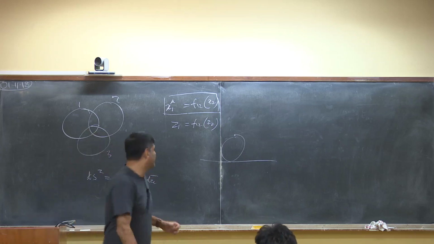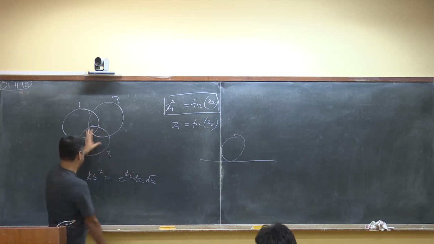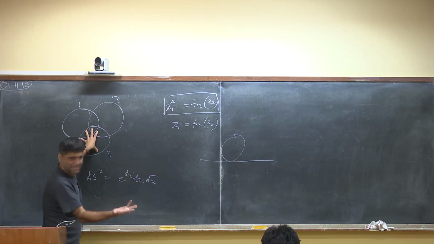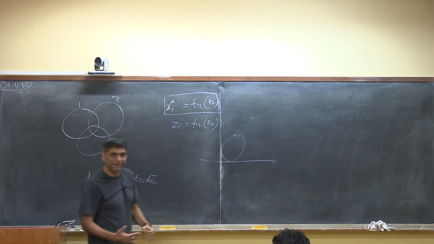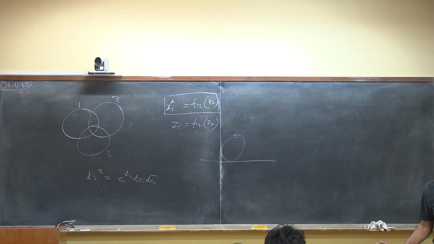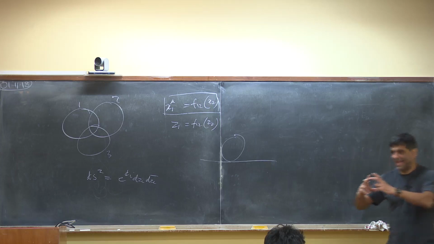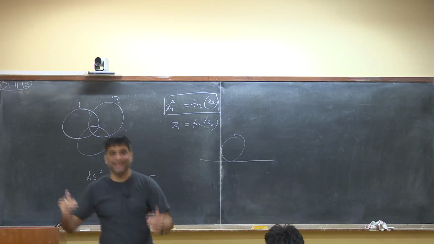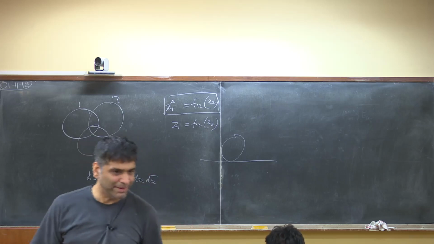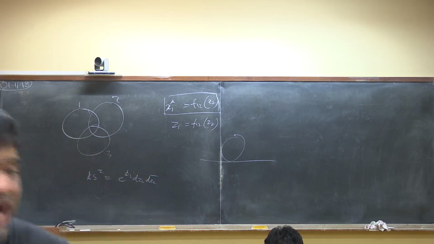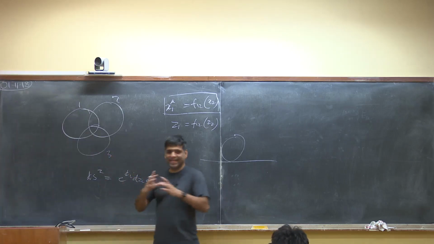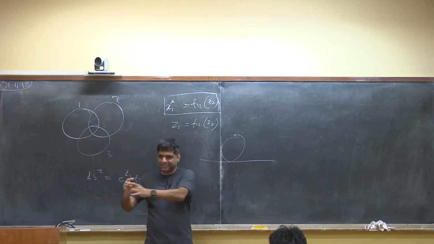Right? Because it tells me that the metric here is dz1 dz1 bar times some finite Weyl factor. The metric here is dz2 dz2 bar times some finite Weyl factor. So up to regular Weyl transformations, it gives me the metric everywhere. Okay? So if I give you these patches and the transition functions, up to non-singular Weyl transformations, I've completely characterized the metric everywhere. So the data of metrics modulo Weyl transformations is the data of the patching of the patches and the transition functions.